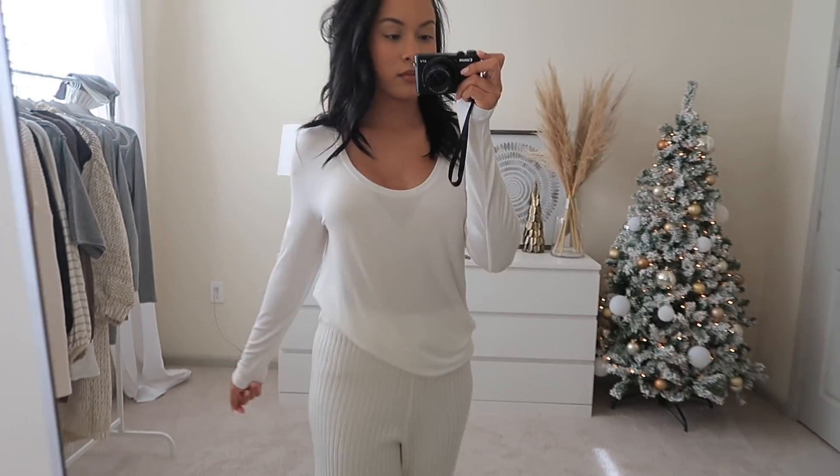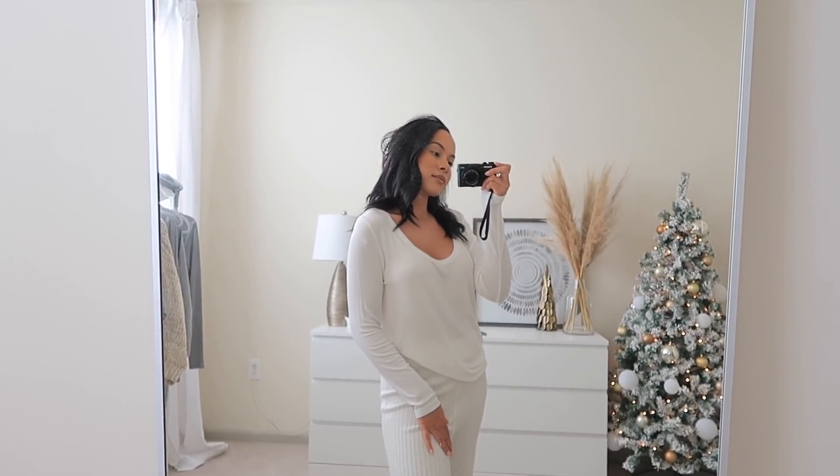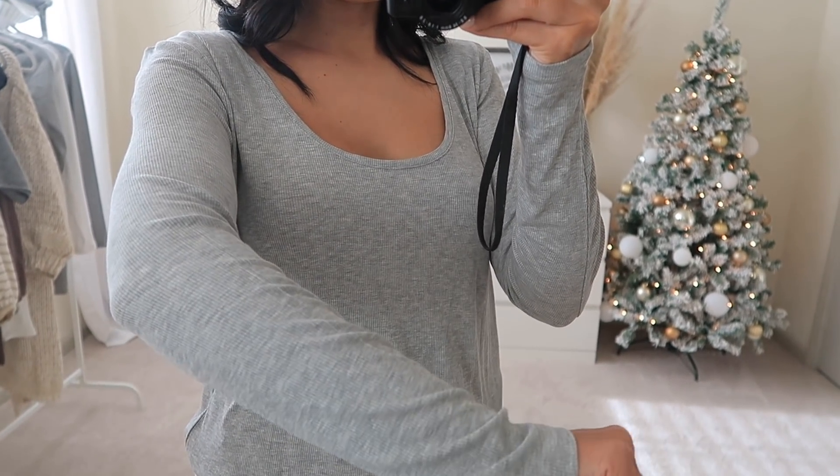Now let's get into some more of the basic things. I have some items from H&M. First off, this top that I'm wearing right here is from H&M. It's just a basic white top. I already have a lot of basic white long sleeves that are a little bit more fitted to my body, but I wanted shirts that were going to be a little bit more loose, slouchy, and comfortable. I also got it in gray. I got these in a large — they were $14.99, so not bad at all. You can never go wrong with a basic slouchy top. You can wear it to work out with a sports bra, or wear it with jeans kind of tucked in on the side.